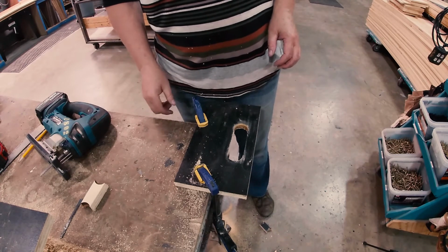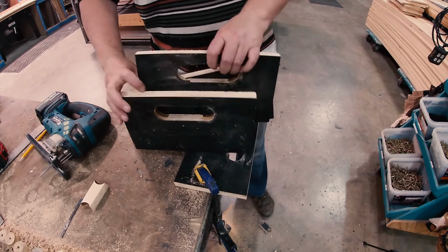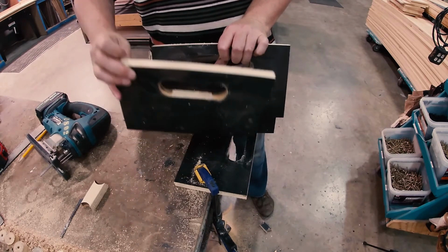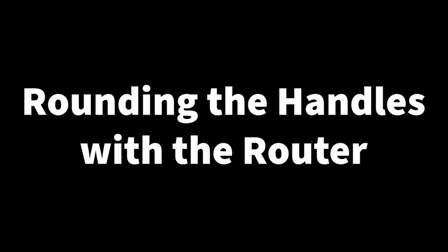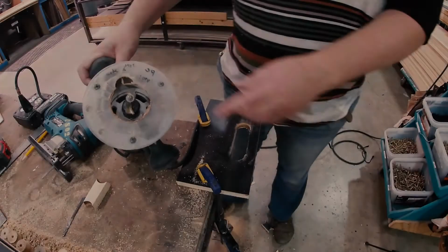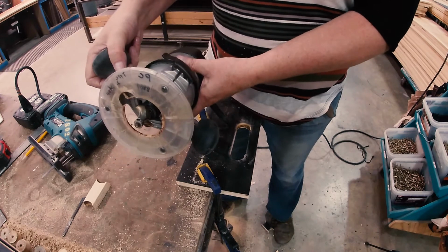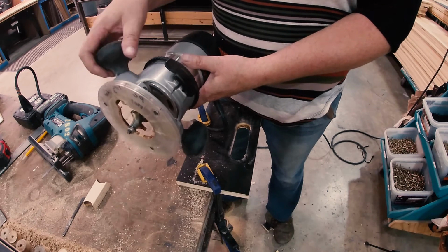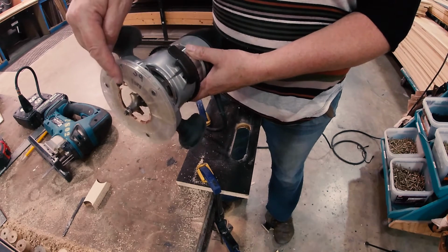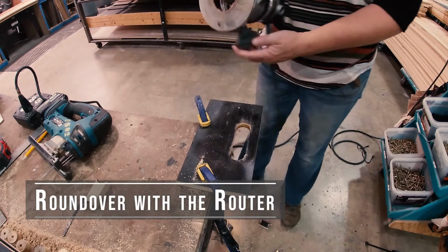There's my 4 handles, rough cut. The router is still set up with the bit that I used the last time I did this a couple weeks ago, so I don't need to make any adjustments. If I have to fine-tune the router, I may have to do several attempts to put the right bit in, get the depth right, make all those adjustments, but it should be ready to go.